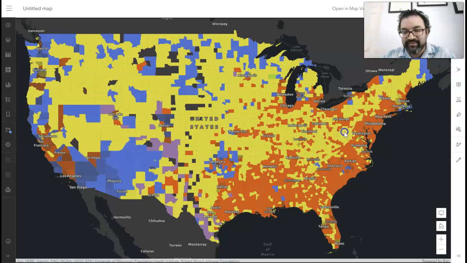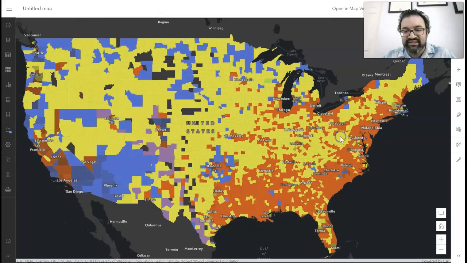So the Appalachian region is important, and then also looking at many of the reservations that are out west, and understanding the blue regions, and how Native American premature mortality persists, and what some of those reasons may be.